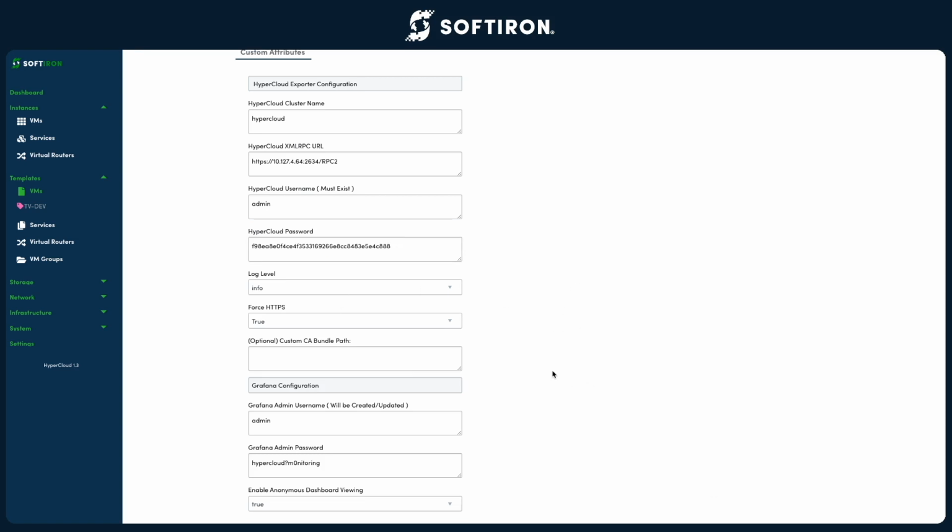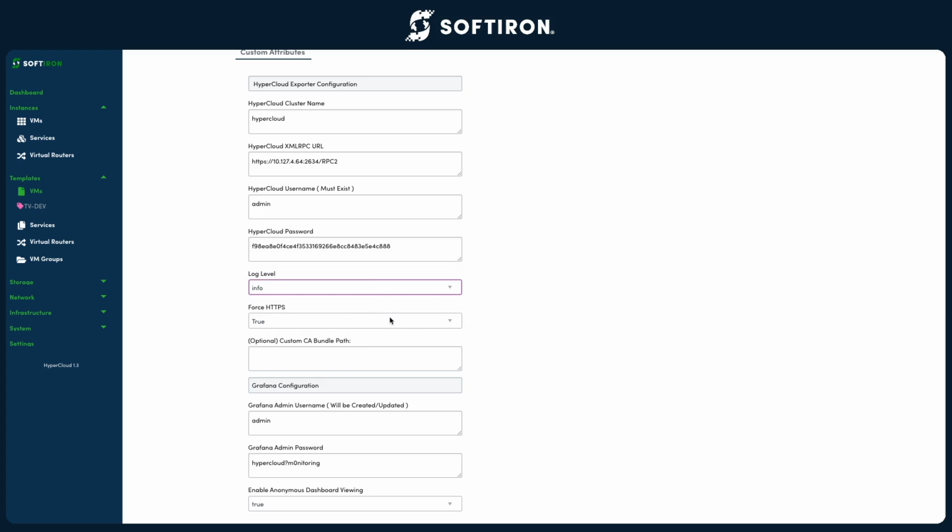Most of the other custom attributes can be left to their default values, but I'll explain what each of them does. Log level is used by HyperCloud Exporter, so you can change the verbosity of the output. Most of the time you can leave it to info unless you want to troubleshoot something.